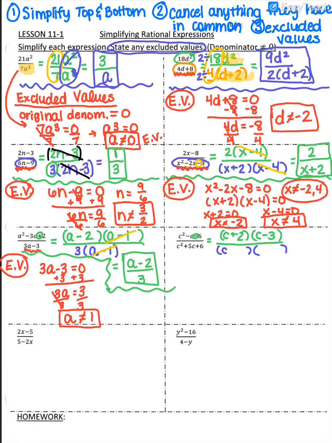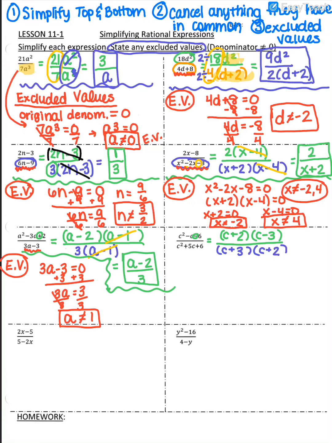Okay, so I have C and C again. My last term is positive, which means my signs are the same. Then my middle term is positive, so that means that they're both going to be pluses. And I'm looking for numbers that multiply to 6 but add up to give me 5. So again, 3 and 2 are going to work here, because 3 times 2 gives me 6, but 3 plus 2 gives me 5. And it doesn't matter where each one goes because they're the same sign.